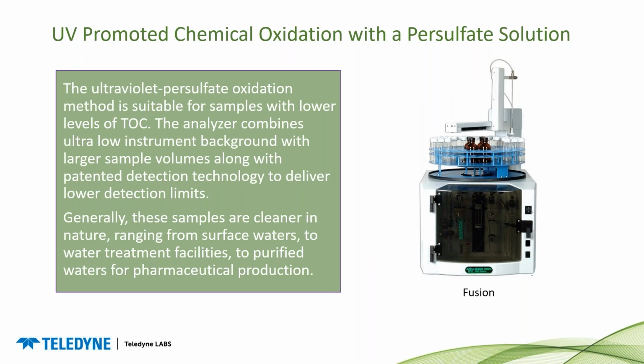The UV persulfate oxidation method is suitable for samples with lower levels of TOC. The analyzer combines ultra-low instrument background with larger sample volumes along with patented detection technology to deliver lower detection limits. Generally, these samples are cleaner in nature, ranging from surface waters to water treatment facilities to purified waters for pharmaceutical production.